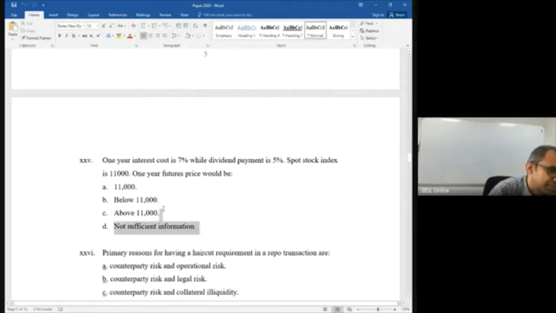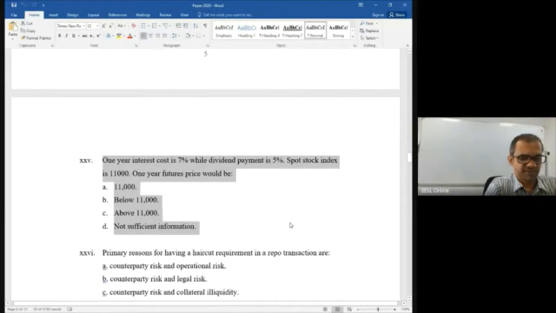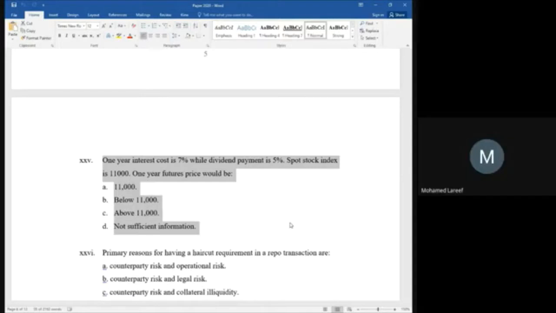To answer this question, you should remember the cost of carry model. Current price, then you add the cost of carrying the position and deduct any benefits. Whether the futures price is higher or lower than the spot price depends on the net cost of carry, whether it's positive or negative. If the net cost of carry is positive, the futures price is higher than the spot price. If it is negative, then the futures price would be less than the spot price. You may remember we categorized them into two different markets, backwardation and contango. So you should remember. Is it clear?